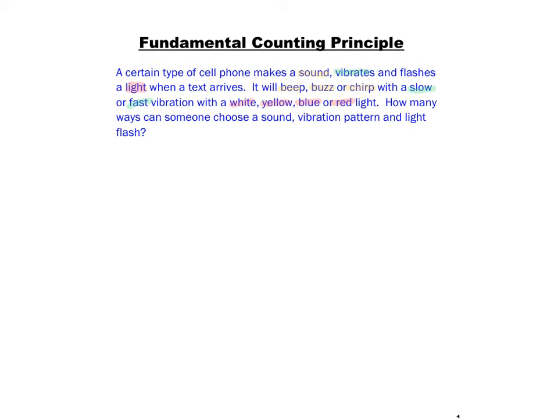So the question that I have for you is, how many different ways can somebody choose a sound, vibration pattern, and light flash? How many choices do we have? That is the crux of today's lesson. So, how are we going to find out the answer to that? Well, what we're going to do for this question is build a tree diagram.